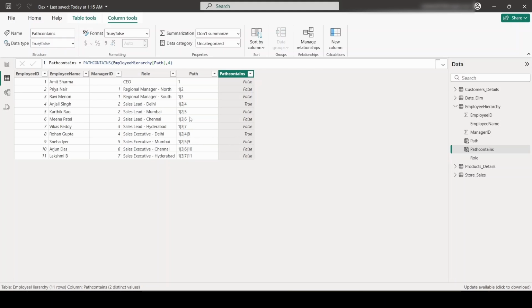Other than this, if 4 is not present in the path, the function returns false in those rows. This is how we can use the PATHCONTAINS function to search for a particular value in a hierarchical path.